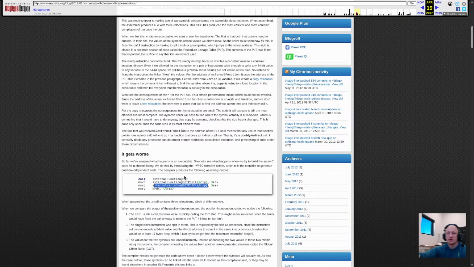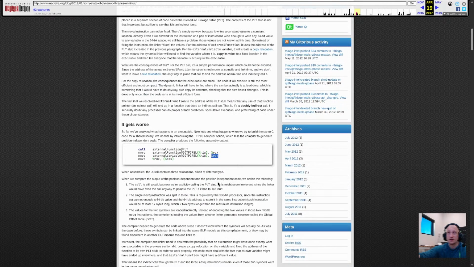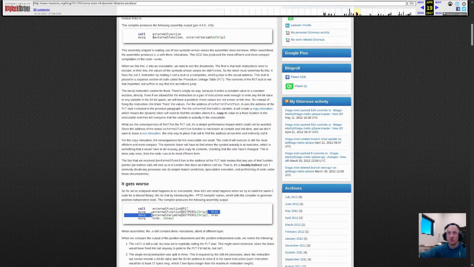So we have to figure out what the address is and store that in our RAX. And then we have to figure out what the address is of the function and store that in RDX or any other general purpose register. And then we can dereference RAX and store RDX into RAX dereferenced. So that will put that value into that location that's being pointed to from RAX.